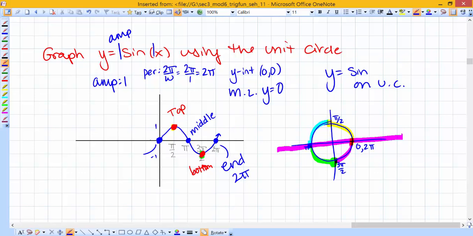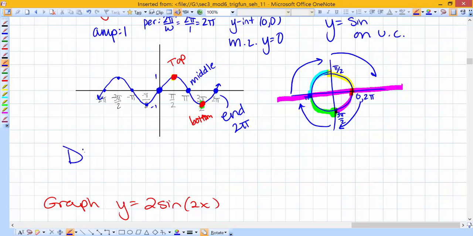If I'm going to finish this, here's negative pi over 2. So it's the negative side. Negative pi, negative 3 pi over 2, and negative 2 pi. I can get these points from going backwards around my unit circle. So if I go backwards, I'm going to go to -1 first. Then I'm at 0. Then I'm at +1. Then I'm back at 0. So I have the rest of my sine graph.